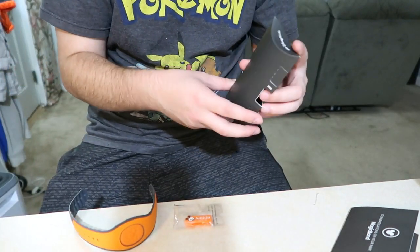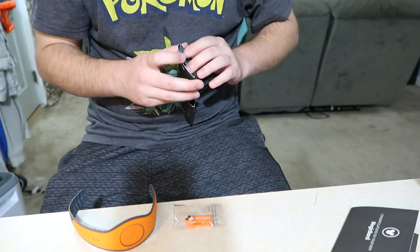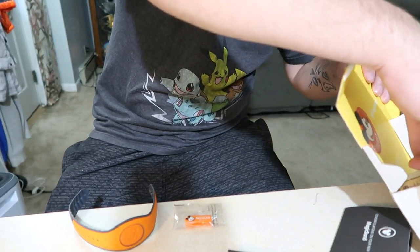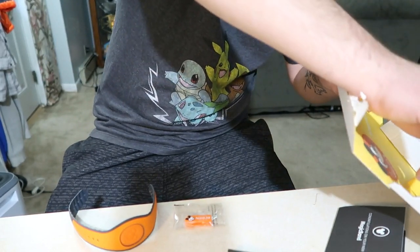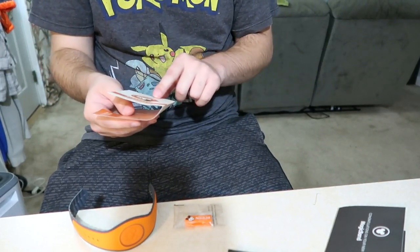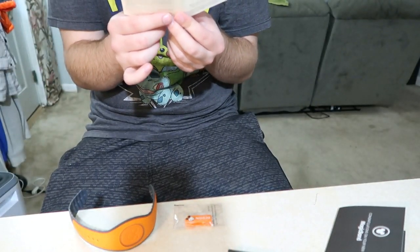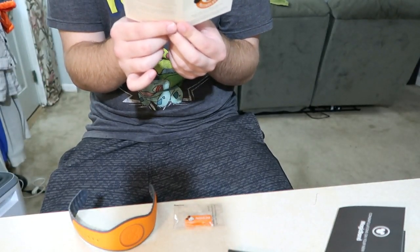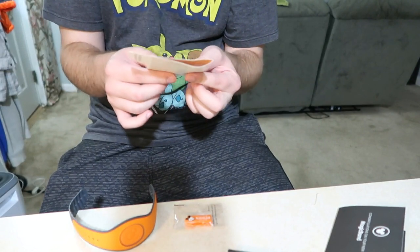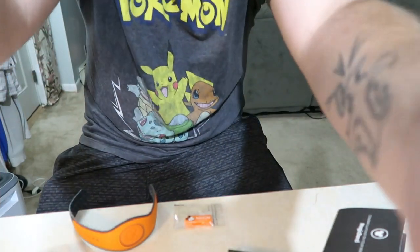Let's see if there's anything else in here — nothing in there. Now opening this other side: "Thank you, Walt Disney World pass holder." It has a little pamphlet that tells you where you can use your pass, what your perks are, and stuff like that. I've seen a couple online where they used to include a manual for discounts, but now you kind of just ask and find out yourself.